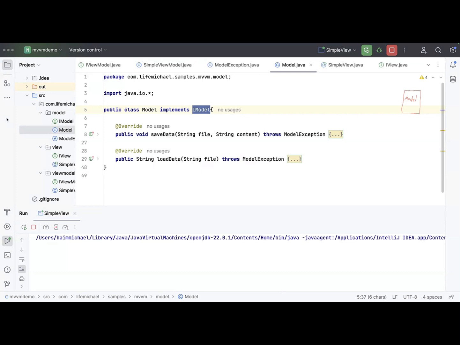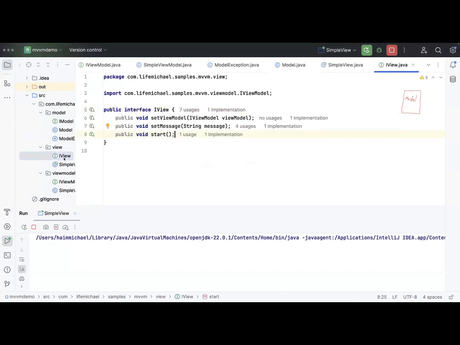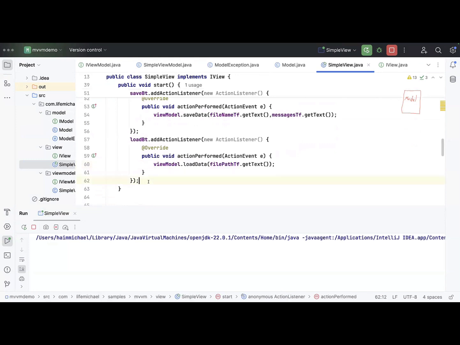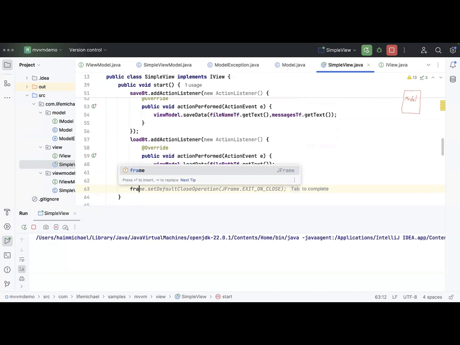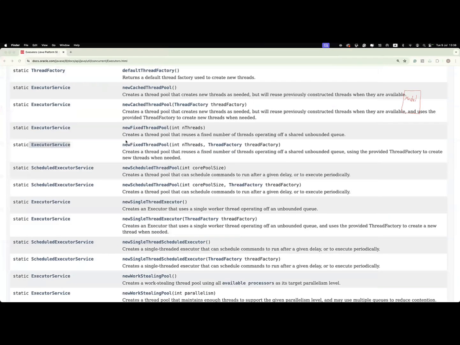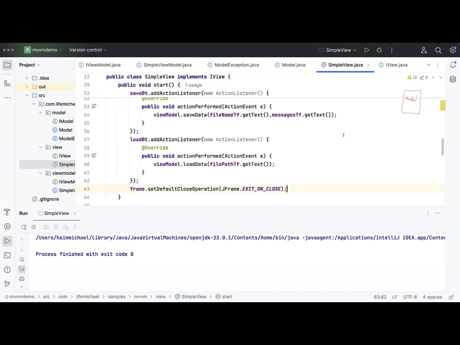Then we developed the view. But first we started with the interface, iView, and then we implemented that interface. And there are a few things to add. For instance, we should add code for handling closing the window, so the application will be closed. So we can do the following. That will be enough. So now when we execute the code and we click over here, we expect the process to finish. So we defined the view.